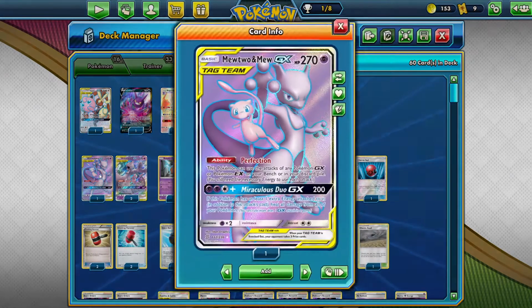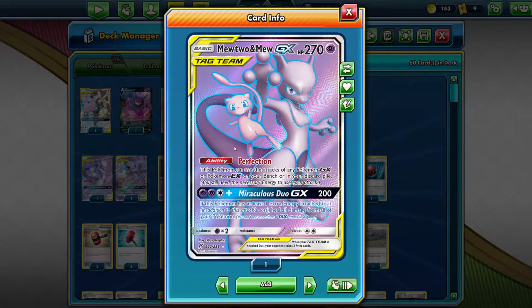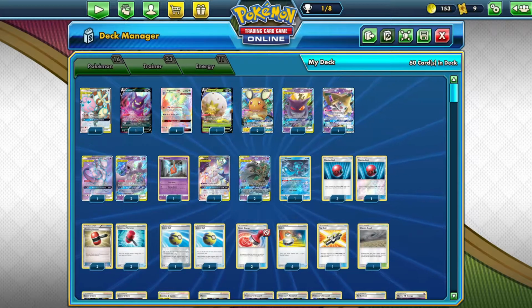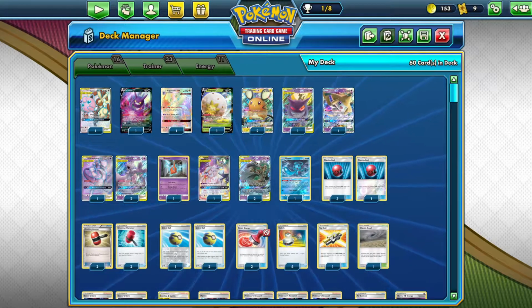So, this is our main attacker. This is what we're working for, is Mewtwo and Mew. I call him Mew3. And we really care about this Perfection, which lets us use the attacks of any Pokemon GX or EX on our bench or in our discard pile. And, I mean, his GX is really good, too. It heals everyone. So, using that Perfection, we just want to get a bunch of powerful Pokemon GX and EX in the yard and go ahead and just use their abilities.